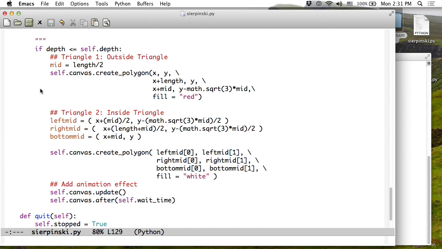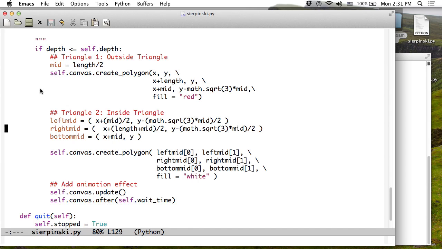All right, now that I have drawn the basic recursion, now I want to actually do a recursive call. So let's write a simple recursive call to draw the same shape inside the top area, right?